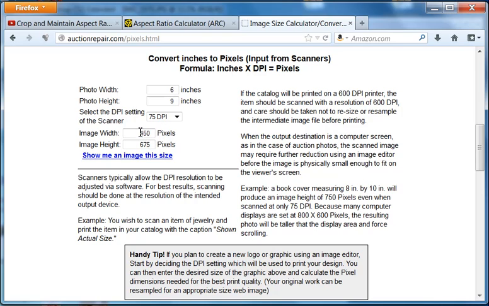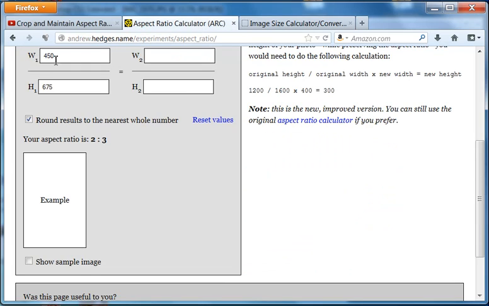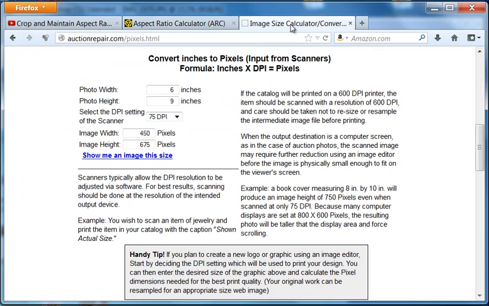Okay, so knowing this information, you can figure out the aspect ratio if you want to, but you really don't have to know that, but it's nice to know. So once again I went to another website where I can plug in this number and get the aspect ratio. I just typed in Google aspect ratio calculator, and this website turned up. I plug in my values and it tells me that my aspect ratio is 2:3. So how do we take this information and use it?